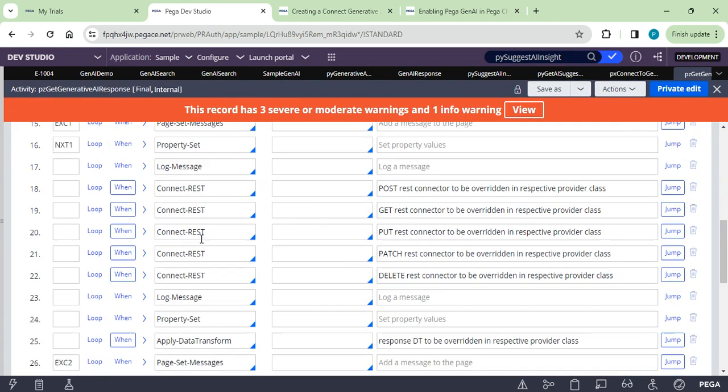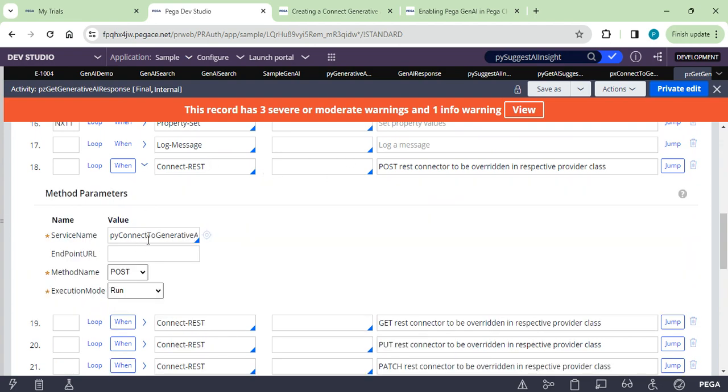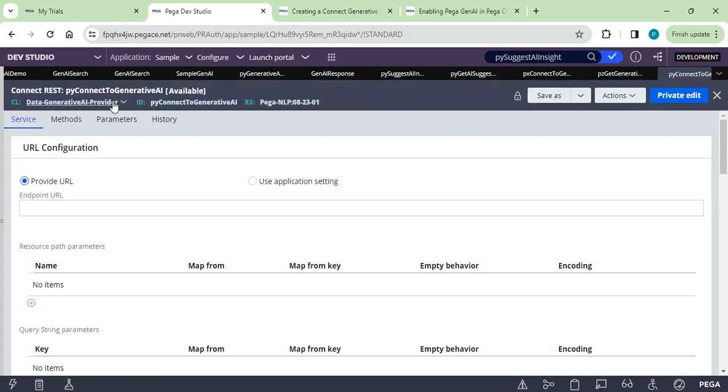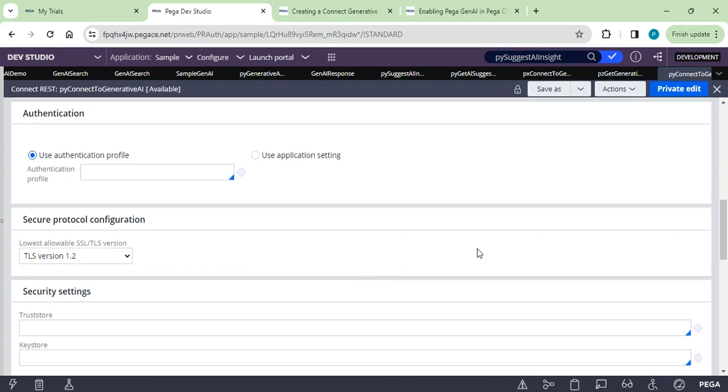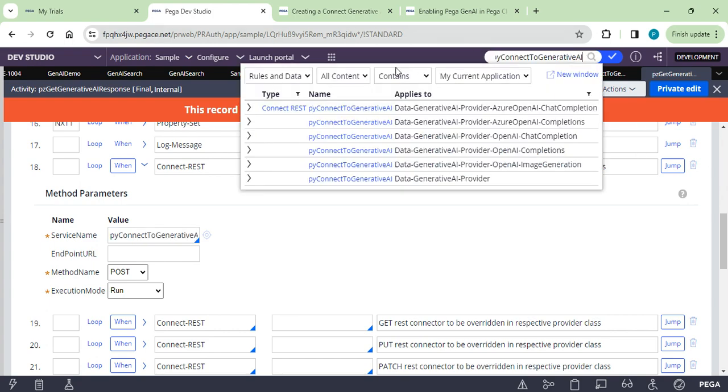See, in this out of the box activity, this is the connect rest. The service name is py connect to generative AI. This is a REST integration to the OpenAI APIs. But if we search for this one, we can see it is customized differently.